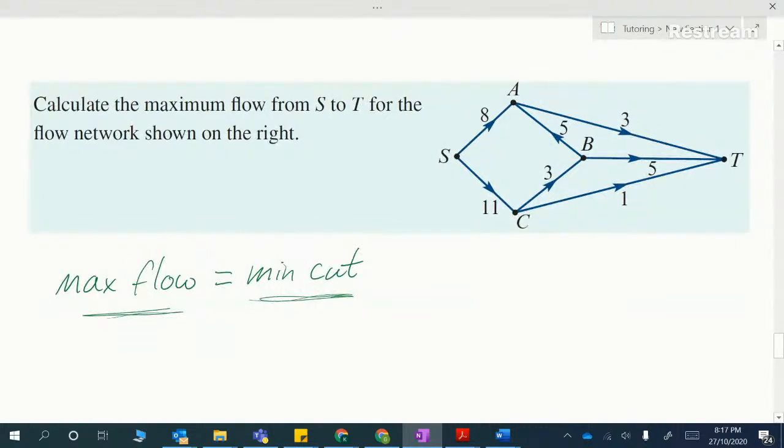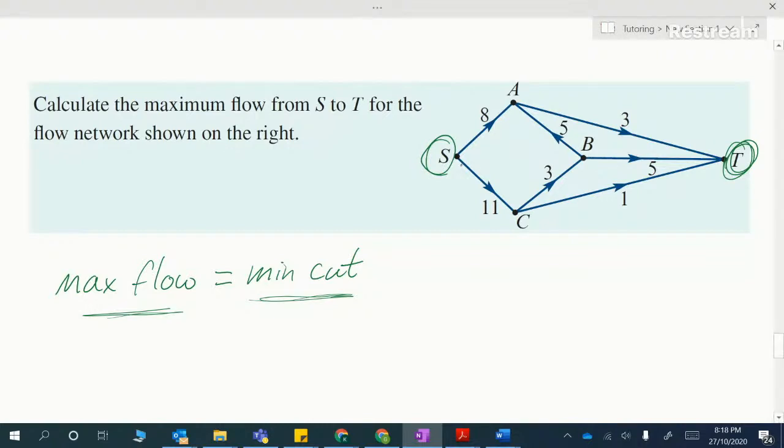Okay, so the max flow, you start at your source, which is where all the water is coming from, and you are heading towards your sink, which is where all the water is going to. So often we use S to symbolize source and T to symbolize sink, presumably because S was already taken. Okay. So what I'm going to do is work my way from the source to the sink, and I'm just going to try and allocate the water as best I can. Okay. But remember, there's going to be limitations, okay?